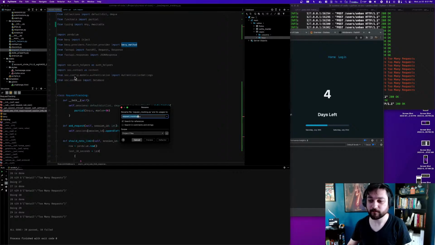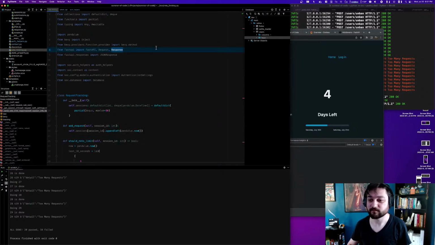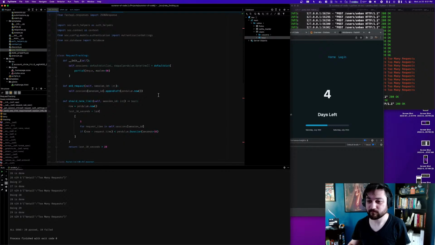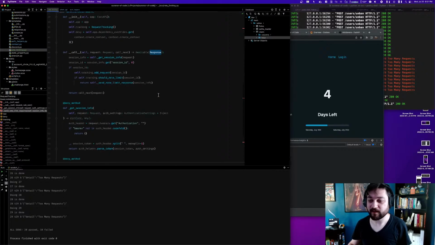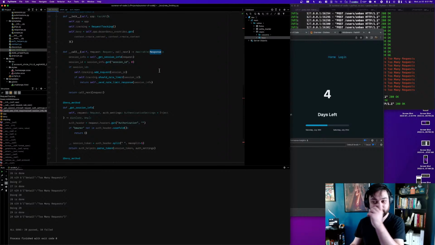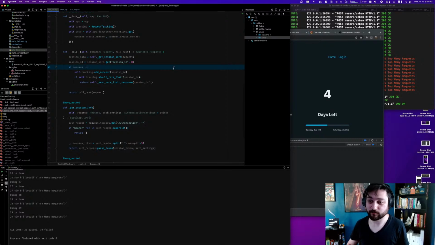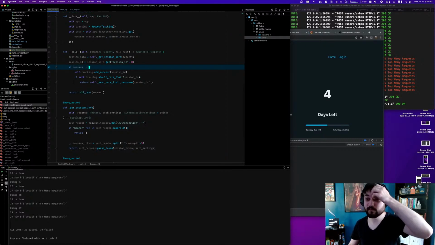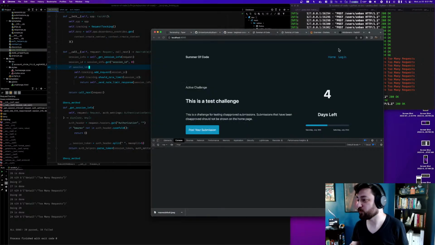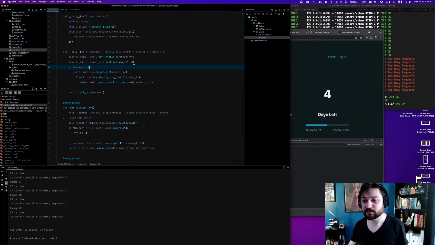Refactor, rename, rate limiting. So there we go. And now it rate limits correctly according to the session ID. So once you've got a token, that token is limited in what it can do. And you have to create a new token if you want to do more than that again. Right.